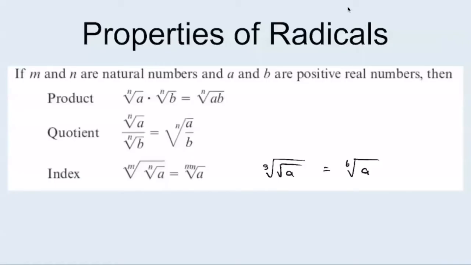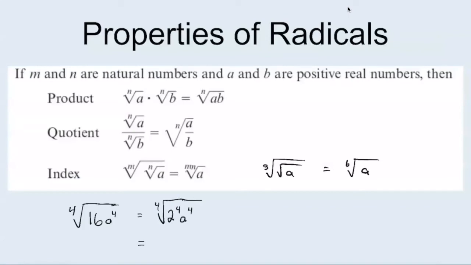Now, one thing I want to be careful of is if I have a situation where, let's say I'm taking the 4th root of 16 times a to the power 4, right? Well, I know that I could say that 16 is 2 times 2 times 2 times 2, so it's 2 to the power 4. It's the same thing as saying the 4th root of 2 to the power 4 times a to the power 4, right? And I can evaluate those independently.